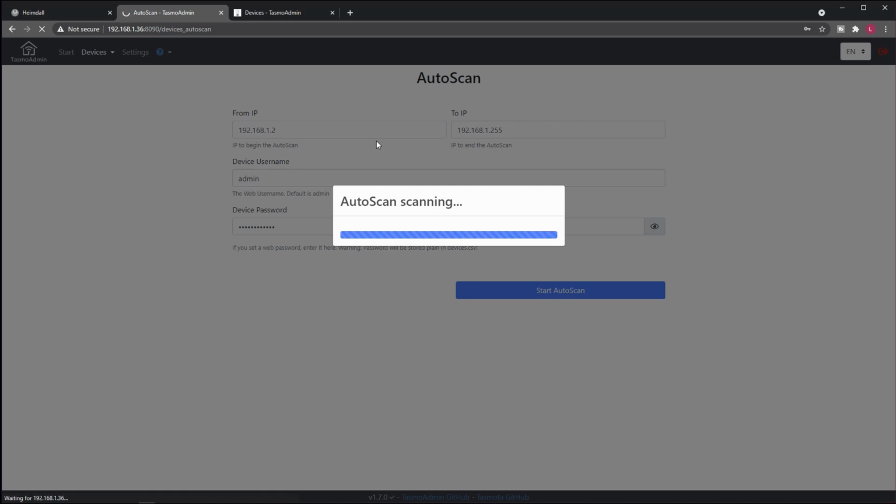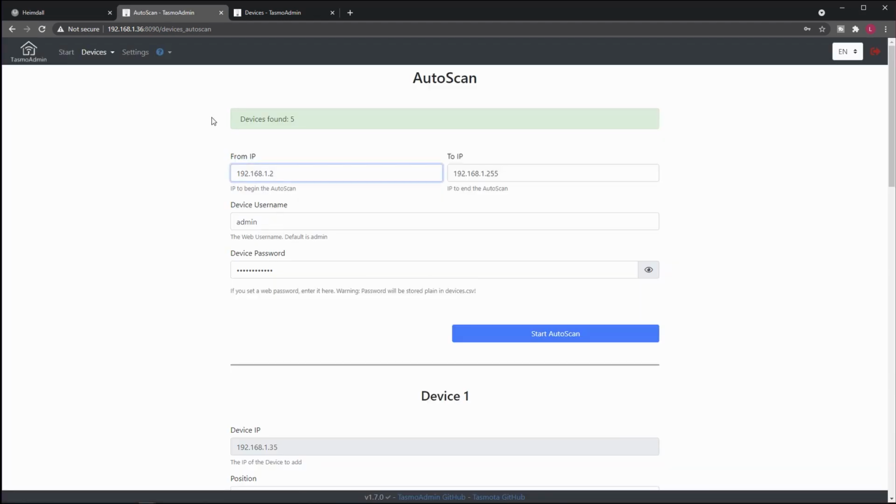Also, regarding the installation of TasmoAdmin, I decided to hide this behind the firewall. As you might remember, in this configuration I created with the 4 Raspberry Pis and the Mini ITX PC, there's a firewall that hides the Raspberry Pis from the outside network. And TasmoAdmin is just running in Docker in one of those Raspberry Pis.